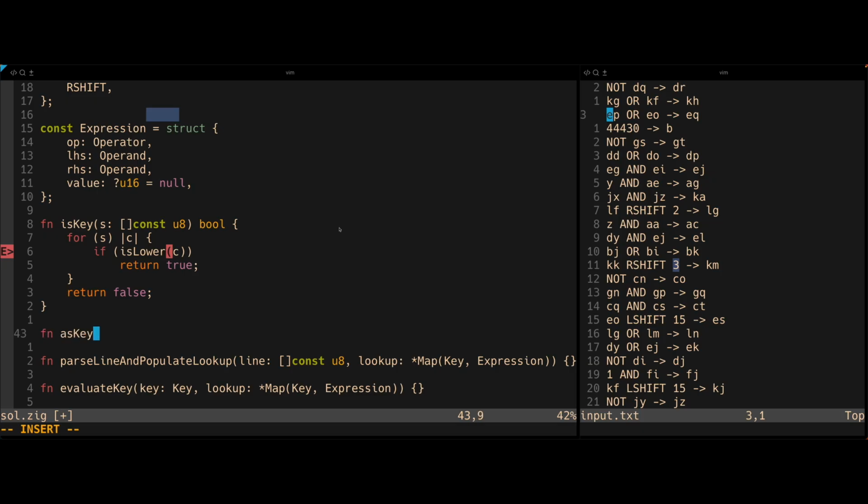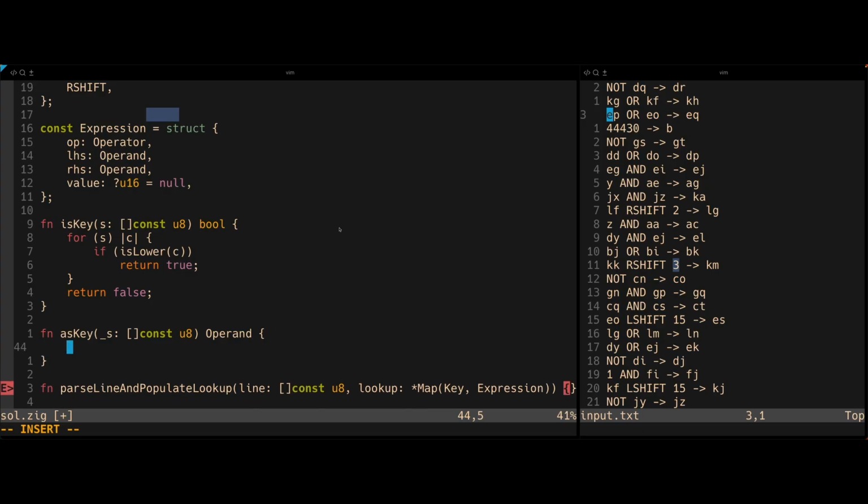What about as key? As key means we've already determined that this is a key, and we would now like to parse it into an operand, right? That's what this function will do. Let's think about this. We need a buffer of 2 bytes.